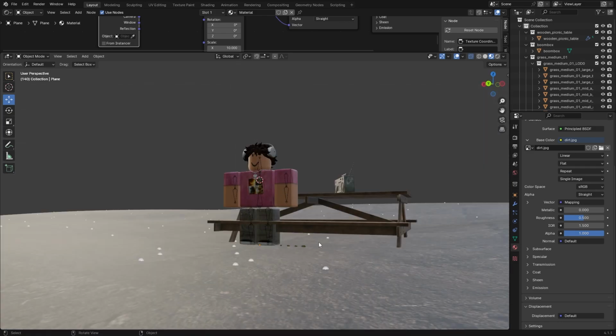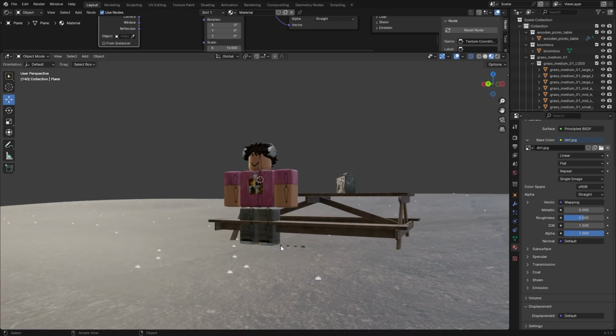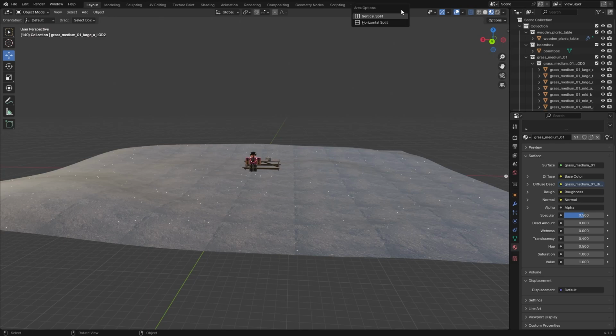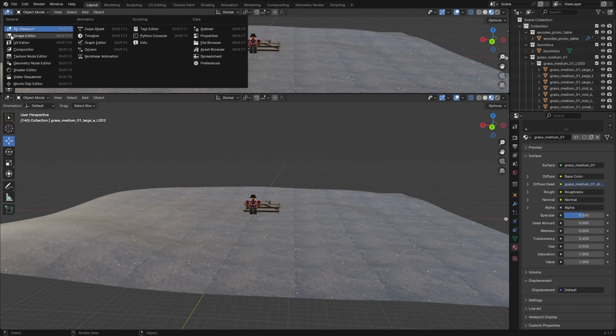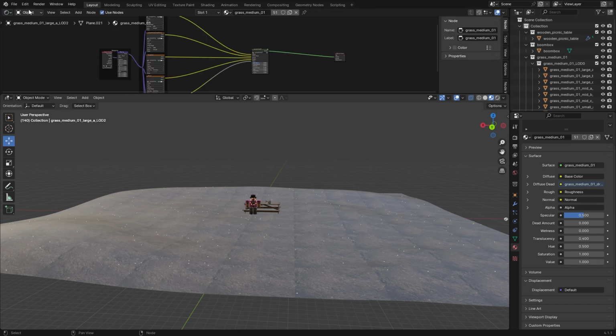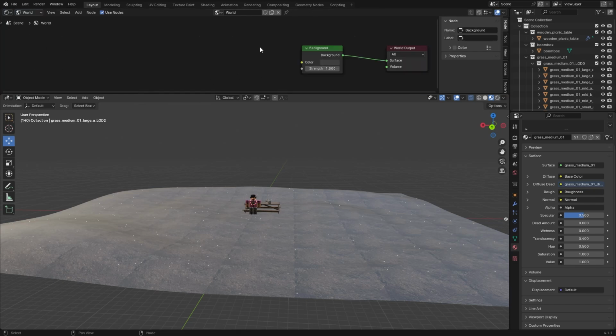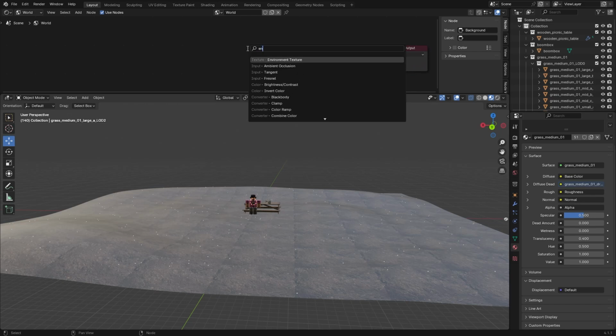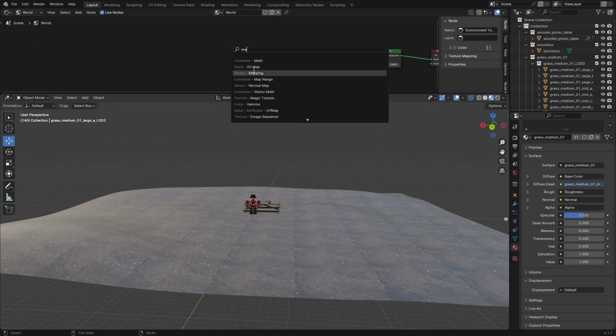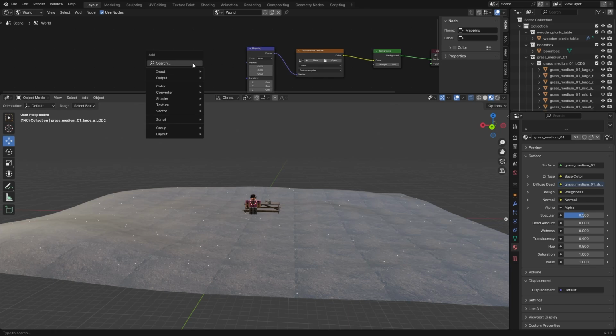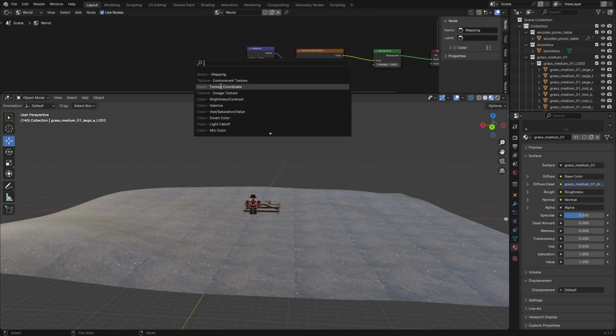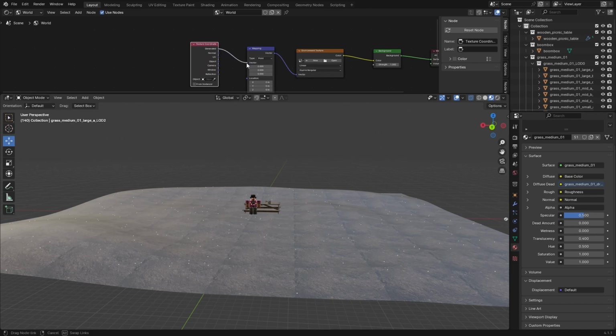I could use a PBR texture here, but it's just a lot of unnecessary lag. Now up here you want to right click where it resizes, click horizontal split and split it down, go up to this little box in the corner and change it to shader editor, and then under here you want to change this to world. Then we can go Shift A and add in an environment texture, also add in a mapping node and connect the vector up to that vector, and then add in a texture coordinate and connect the generated up to the vector.